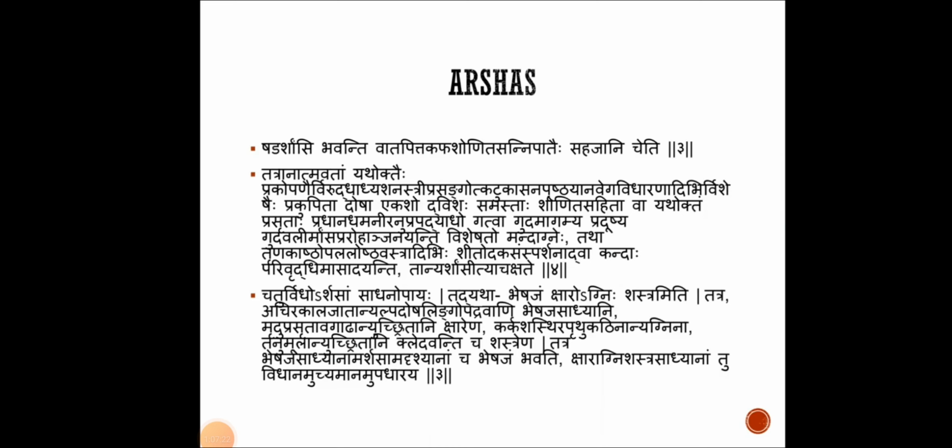separately, means the main treatment, Chaturvidha Sadhanopaya is told. Chaturvidho Arshasam Sadhanopaya Tadyatha Bheshajam Ksharam Agni Shastramiti. So where Bheshaja Chikitsa is indicated, where Kshara Karma is indicated, where Agni Karma is indicated, and where Shastra Karma is indicated, in which kind of Arshas these four types of treatment can be suggested, that is detailed in the notes. Just go through that.